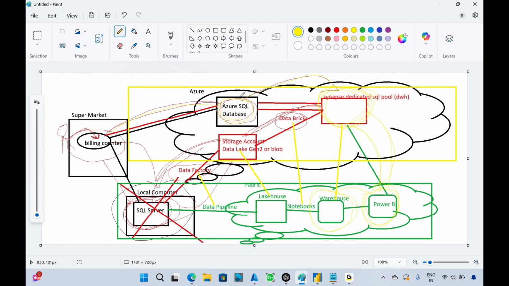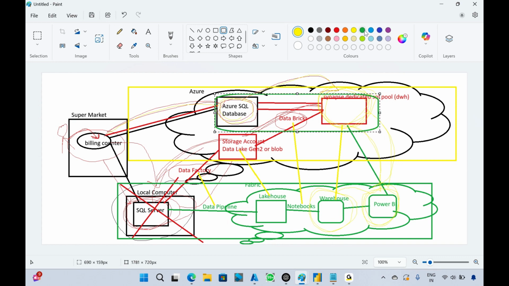Okay, so first let me try to create an Azure SQL database and Synapse data warehousing. Generally, when we are creating this Azure SQL database and Synapse dedicated SQL pool data warehousing, both will be created in the backend on the same logical SQL server, or you can create them on different logical servers.